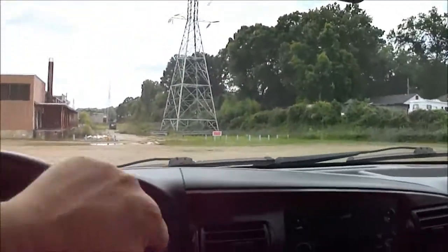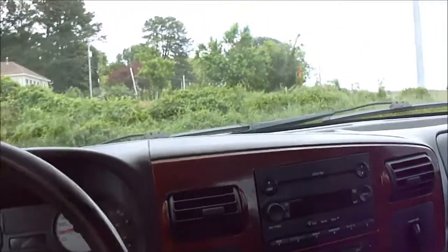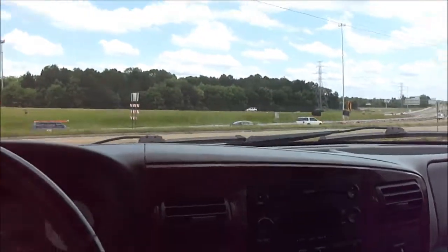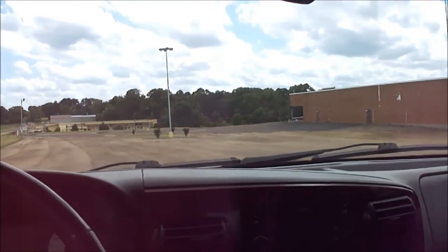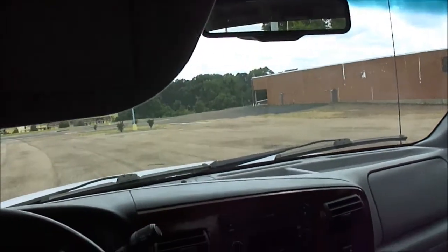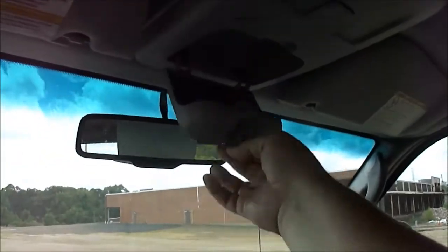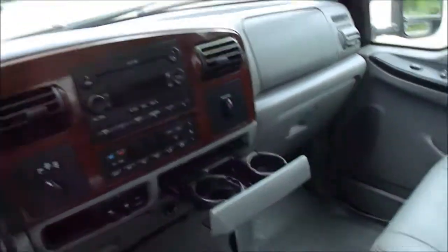If you want to fly in and drive this truck home, you can. I would not hesitate to get in this truck and drive it anywhere. We will pick you up at the airport, no extra charge. You can drive it straight home in comfort, and make a vacation out of it. When's the next time you're going to get to come to the South? The reason I say that is we send most of our trucks up north because our trucks have no rust. So we know a lot of you may never get to come back to the South. So this is your chance. You can see you got the sun visors, got the sunglasses holder. Or if you want to have it shipped, we'll be glad to work with your shipper. Make it a smooth, easy deal.